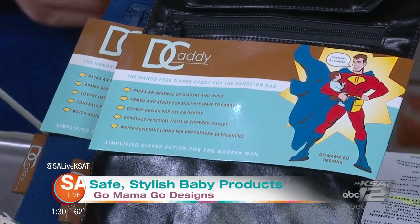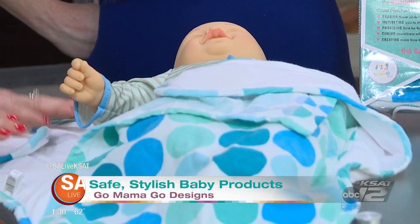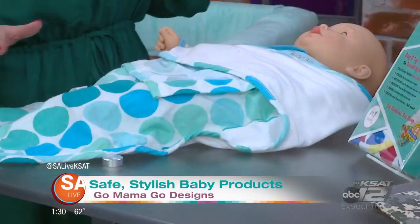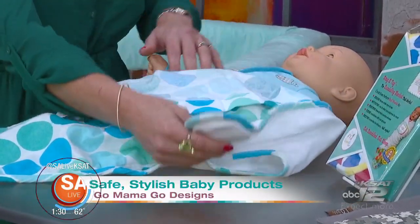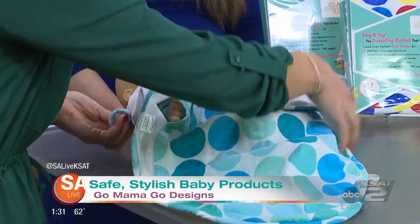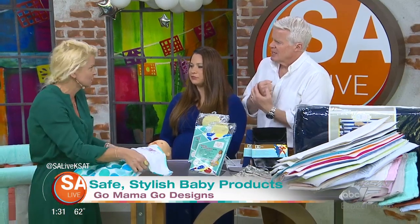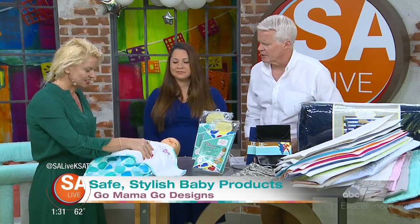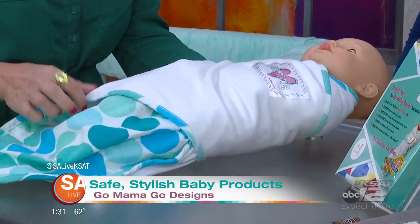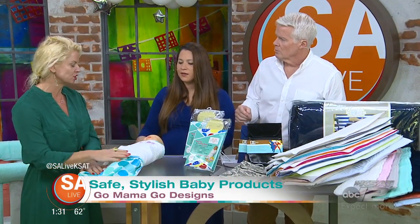A couple other really nifty little products over here. Nobody can swaddle like the nurse in the maternity ward, but this makes it a lot easier — super easy. I invented this when my daughter was about six months old because I just wanted to sleep. You just put the baby in the pouch, and this wing goes across it. There's a slit right here — almost invisible — but you pull it through and pull it nice and tight. Don't be afraid to swaddle tightly; babies are used to a very tight, womb-like environment. There's Velcro on the back, so that wing goes right across, and this one comes across and Velcros on the other side. It really gives them that womb-like environment — a tight, cozy feeling — and the blanket is made big enough to grow with the baby.